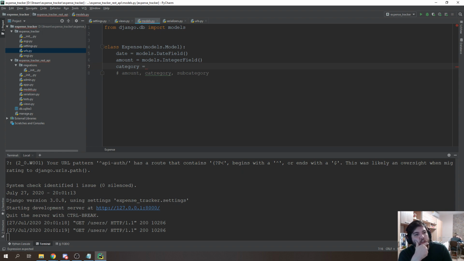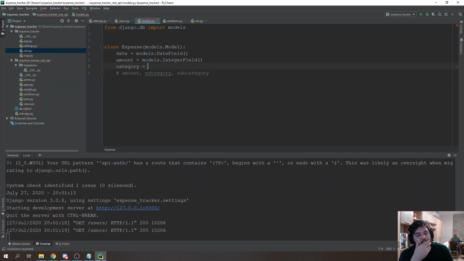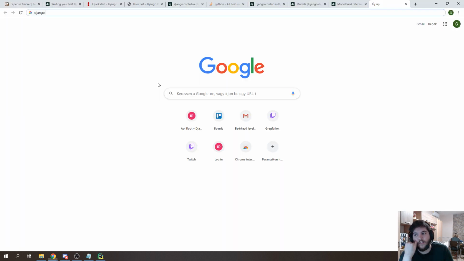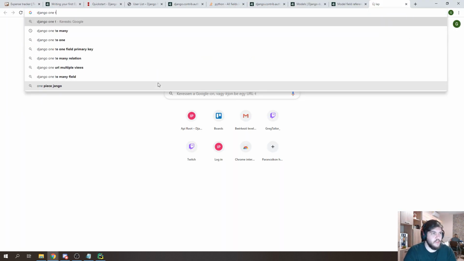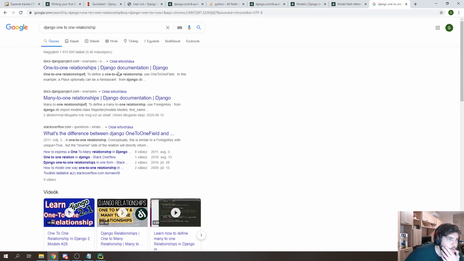Yeah, we need to. A particular instance of an expense can have one category and one subcategory. So it's a one-to-one relationship.